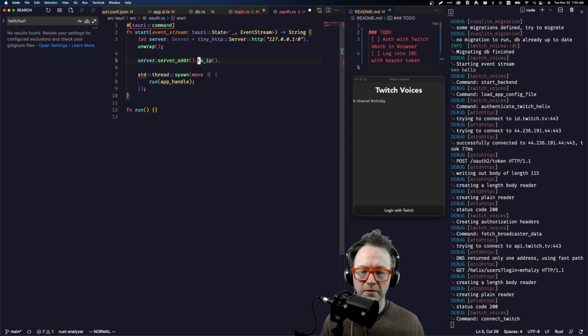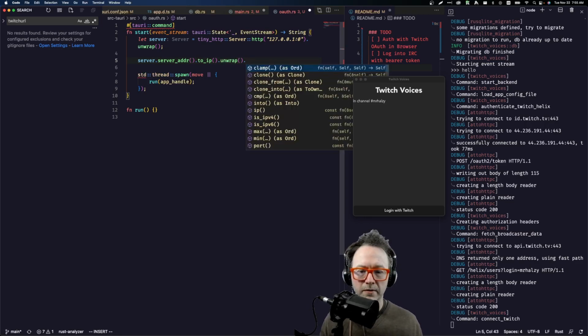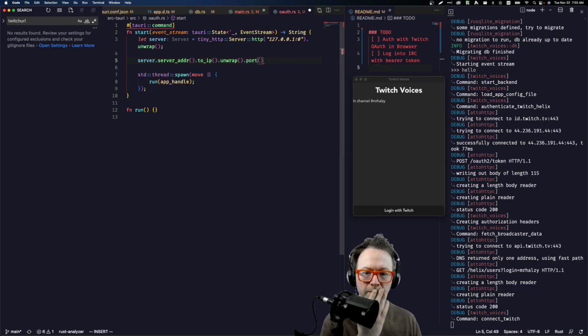Was that an option? It is. Just unwrap. Port. Okay, so that's where the port would be. That's if it could start up, right? Otherwise, we need to return some sort of error.